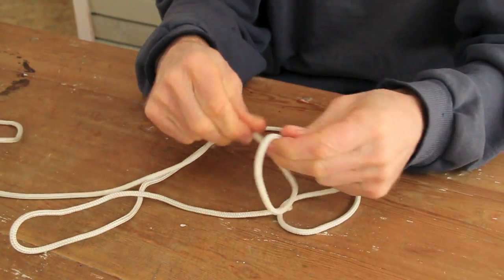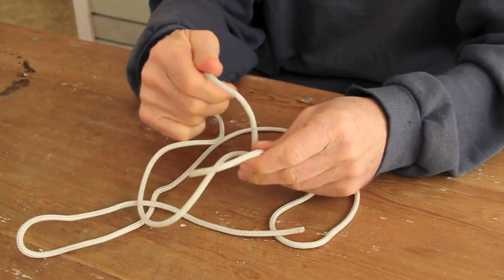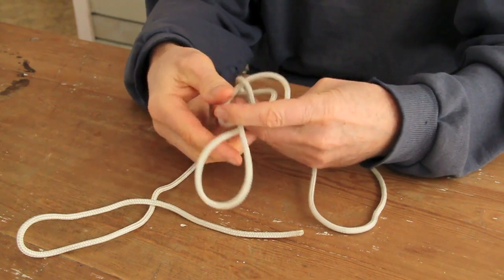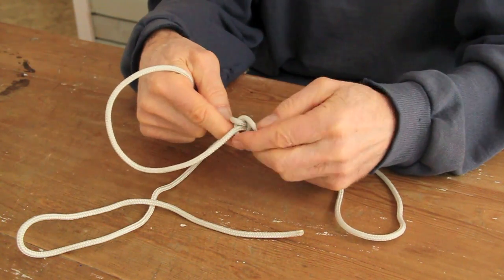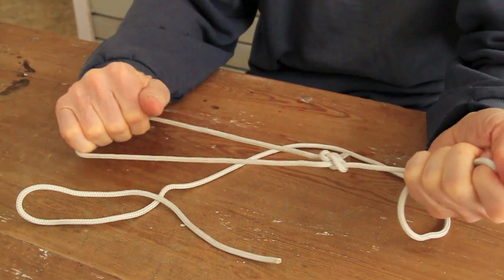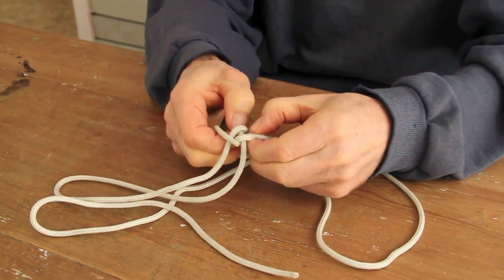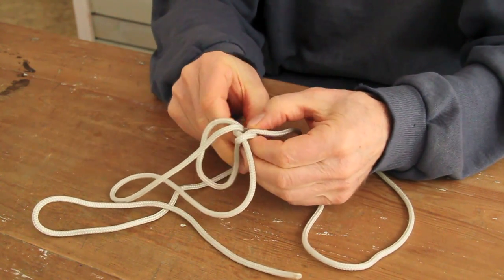But if you're using it this way, I do it, you do this, and you do this, and here, and you got a loop on a zeppelin knot like that. And you can even make it more secure by taking one more turn around here.